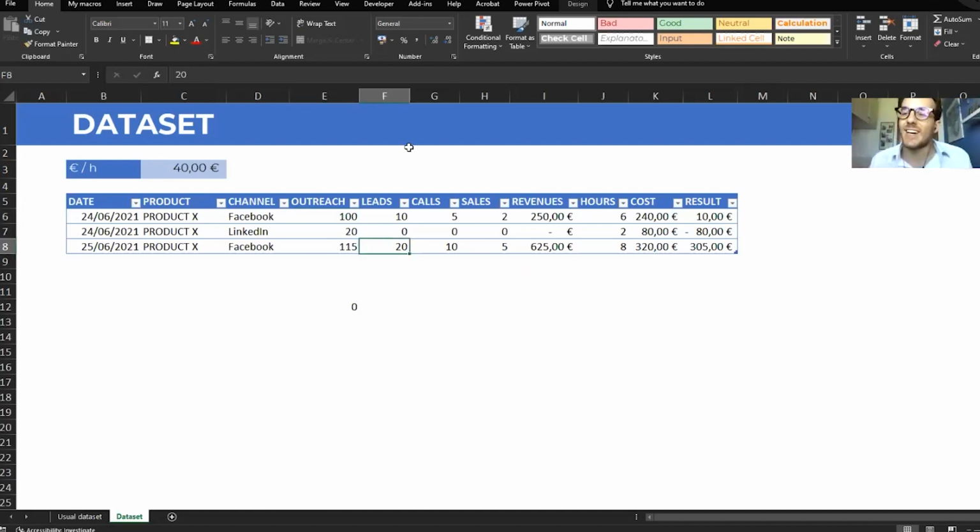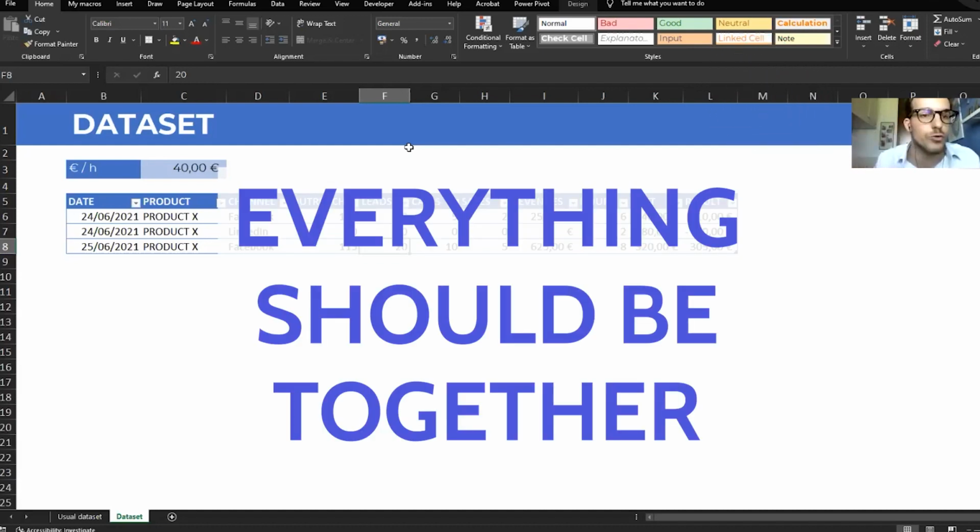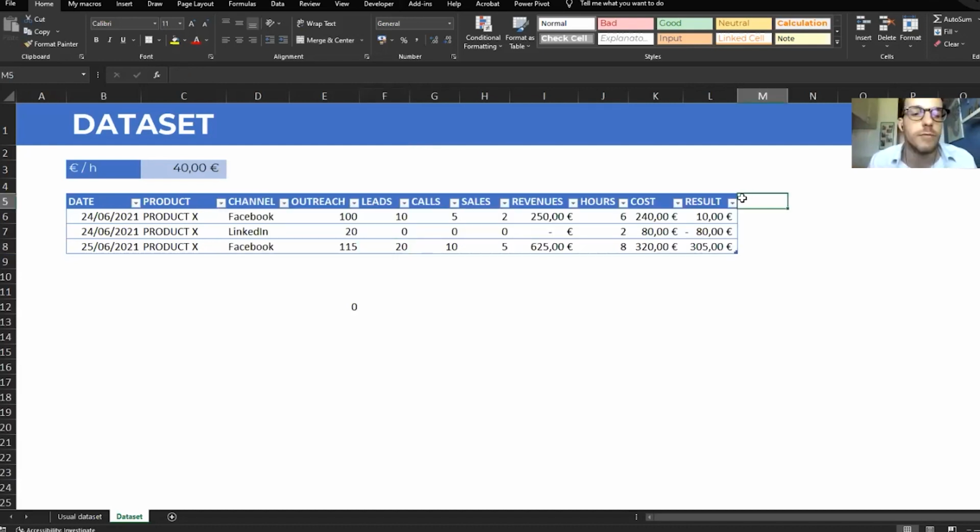Now, the other really powerful thing about tables, as I told you before, is that if tomorrow you say, you know what, I also want to register one of my colleagues, who saw this data set and we actually work on the same stuff, so we want to keep everything together, because this is another very important rule. Everything should be together. You should not have more than one file going around. But let's say I have a colleague who is registering, and we register at different times. So we need another field. It's very easy. Let's call it person.